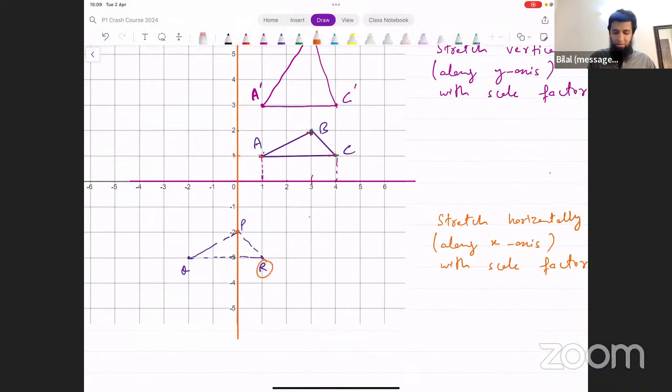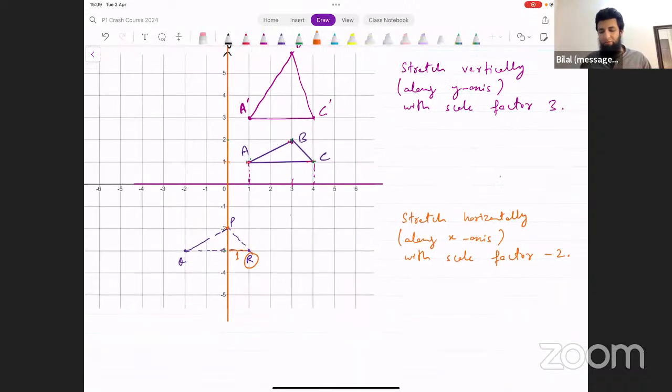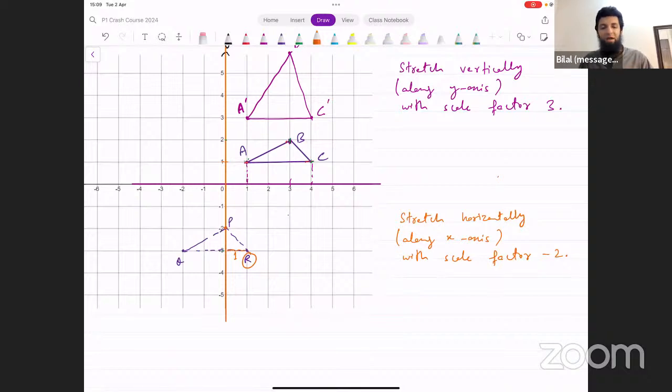What about R? Now, R is 1 unit on the right side. When you stretch it horizontally by a scale factor of -2, it's going to go 2 units on the left side. So it's 1 unit on the right now. It will go 2 units to the left. So the point R is going to go in place of this point Q here on the left side. And similarly, point Q, this is 2 units on the left side. The scale factor is -2, so it should be now 4 units, but on the other side. So 4 units on the other side, it's going to become this point here, Q dash.